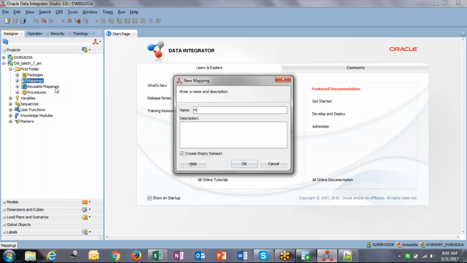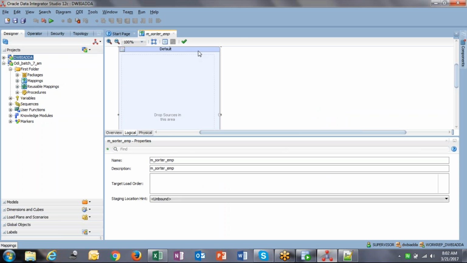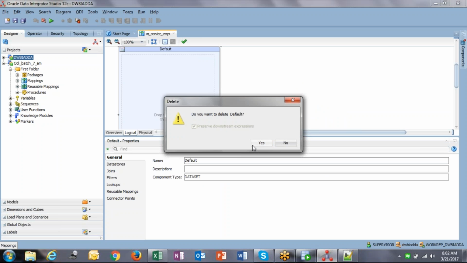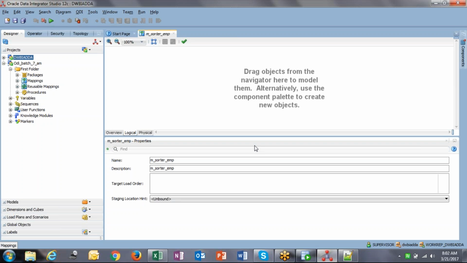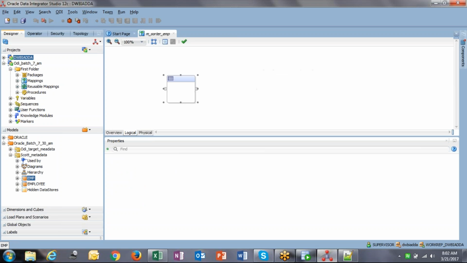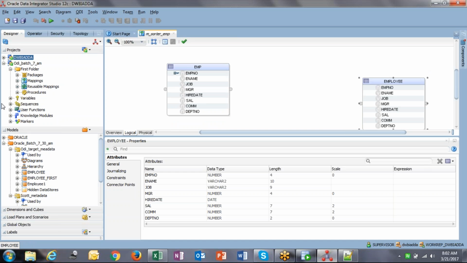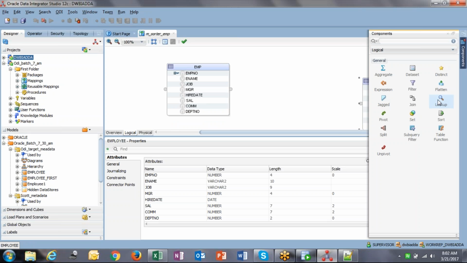Within the mapping, how can we go and utilize the sorter? So I'm trying to do it here. Just drag and drop whatever we require, the employee. Right. From the components tab, just go and take your sorter here.